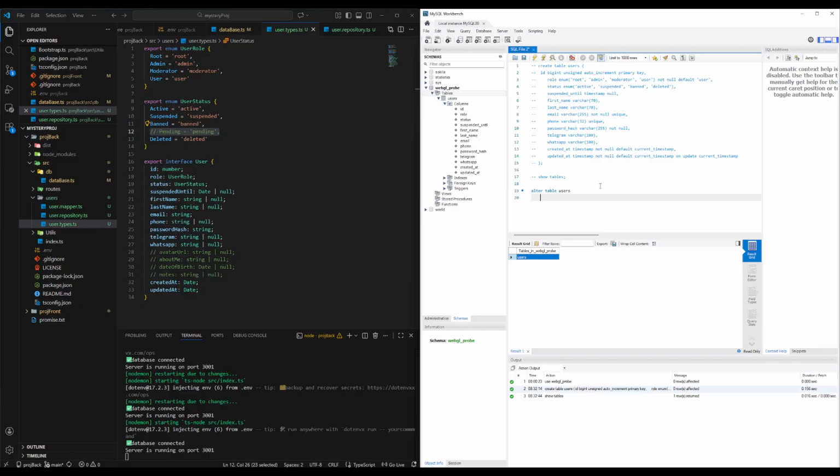What are we going to do? Add column. Let me check, yes, column. We're going to add avatar URL.